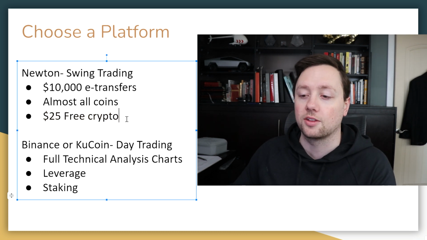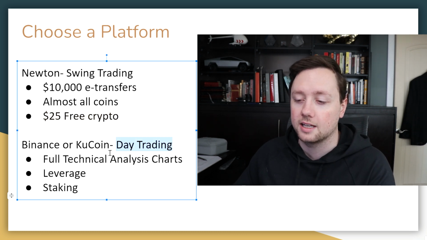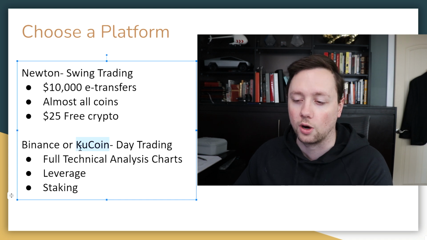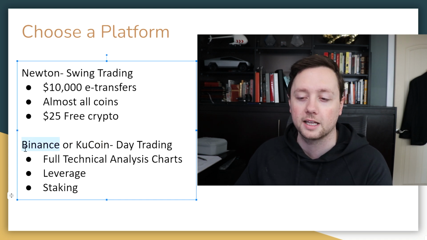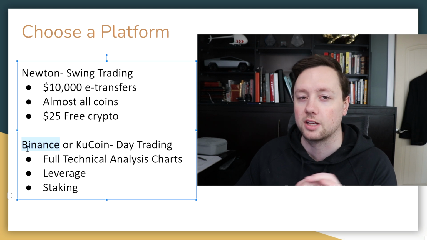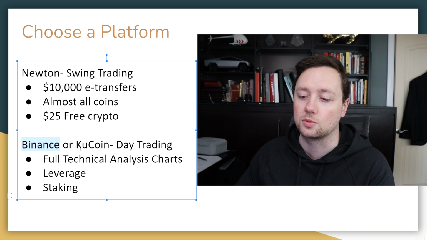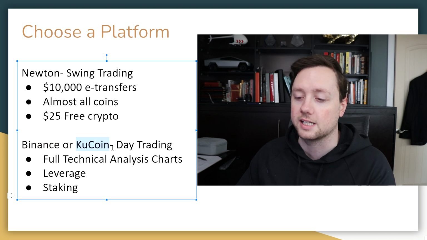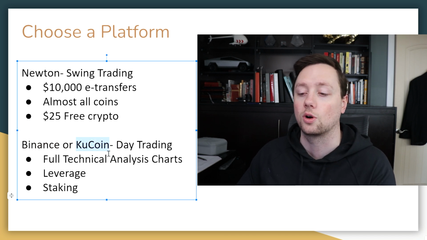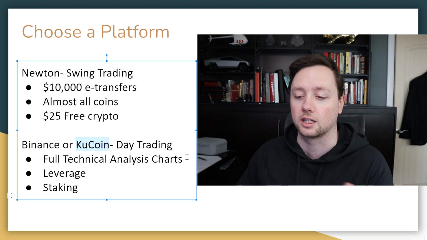Now, if you're somebody that thinks you want to day trade, in that case, I would recommend the platform called KuCoin. Another great platform is also Binance, but Binance is having some troubles in the US as well as in Ontario for Canada. So it does come with some issues, whereas KuCoin, so far, I haven't seen anybody in Canada having issues with KuCoin, and I personally use it for day trading and it works pretty well.